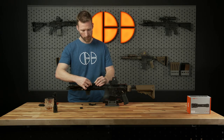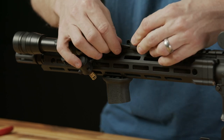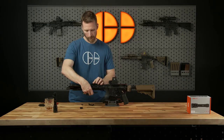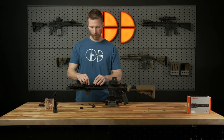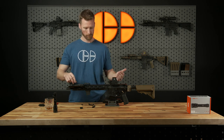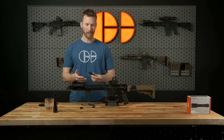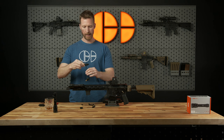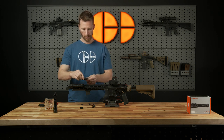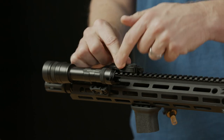That allows you to then run your cable forward. Just to give you a quick demo: you can take one of your side plates, press it up on there, and you'll see that the cable is now contained in that channel — so theoretically you could run it forward if you were trying to run that way. Now, this is where it gets a little unique — when you're forward mounting this switch, which is where we're going to mount it here for the sake of demonstration on this 14.5-inch build, you're no longer obligated to go out the same side as the light, which is kind of interesting. Most people aren't ready for that. So what you can do is set your remote switch down, place it, and actually route the cable out the opposite side.